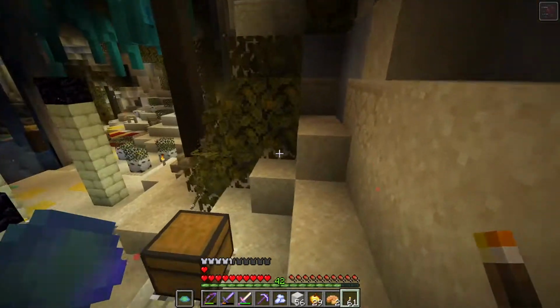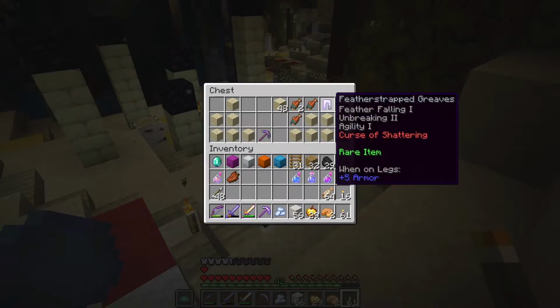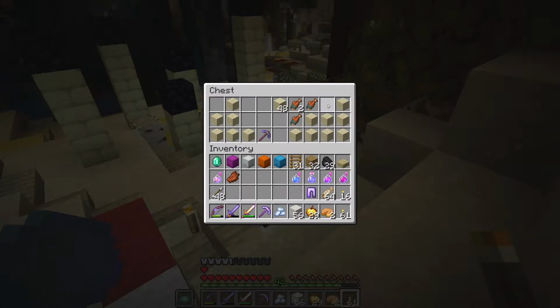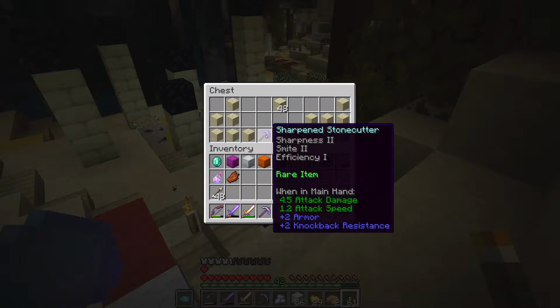Let's go over here. Libby up here. Look in this chest. Ah, feather strapped greaves. So we've got the legs to go with it. Feather falling one, unbreaking two, and agility one. They are curse of shattering though. That's no good. Oh, we've got more fishy.